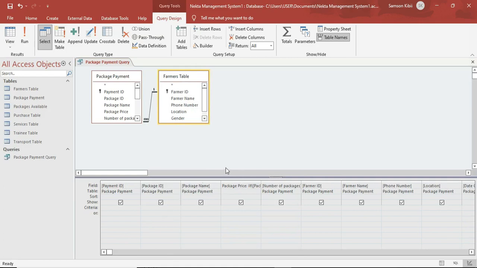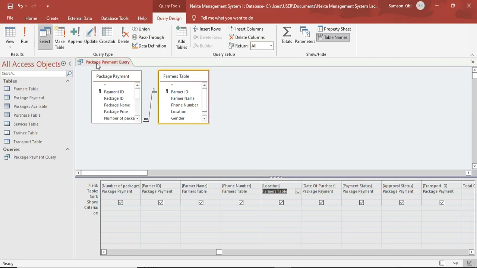So the farmer name, we're not going to get it from the package payment table. We're going to obtain it from the farmers table. Also the phone number, the location, only those fields we are going to obtain them from the farmers table.